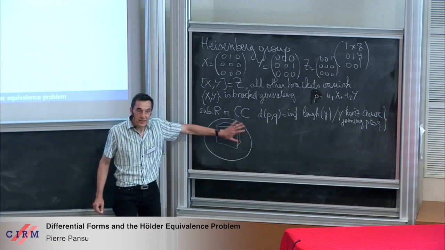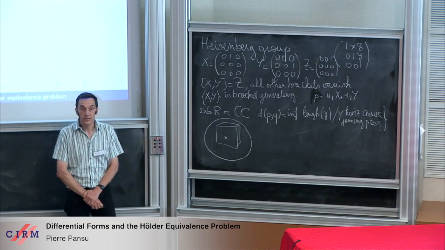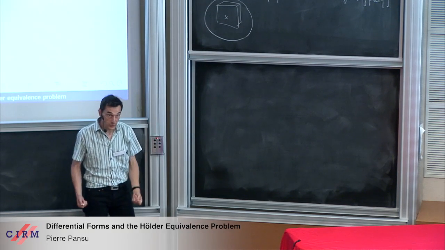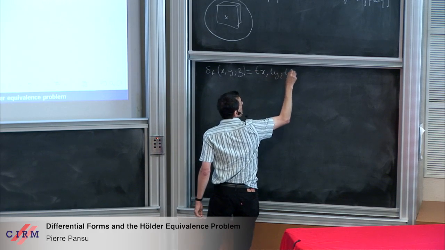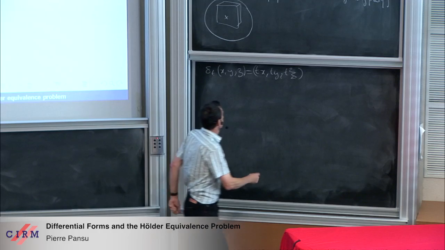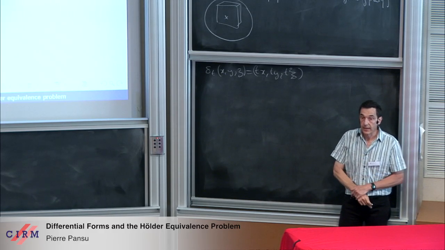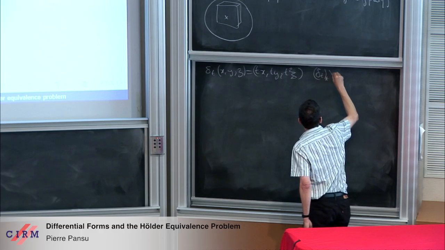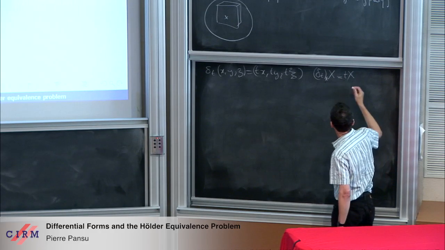Now, assuming this is the shape of the unit ball, I can draw a ball of much smaller radius. How? So, crucial observation. This Heisenberg group admits automorphisms. This is delta_t of (x, y, z) equals (tx, ty, t squared z). Check, that's an automorphism. And you see that at the origin, in the horizontal direction, in the directions of the vector fields X and Y, it simply multiplies by t. In fact, when you push the X vector field by this diffeomorphism, what you get is tX. The same for Y.